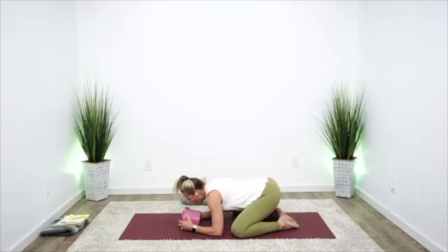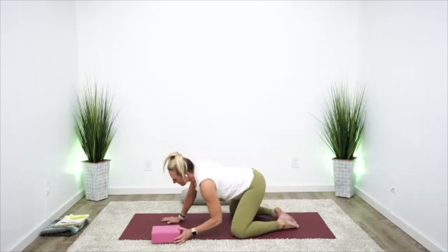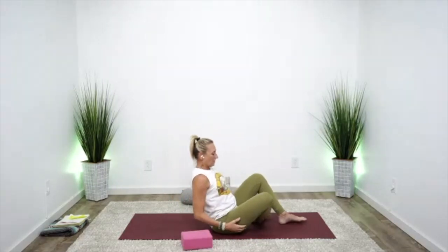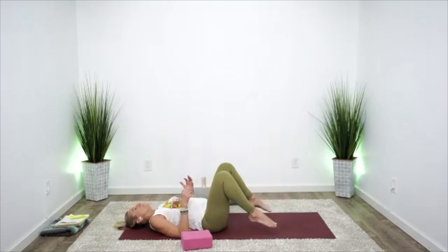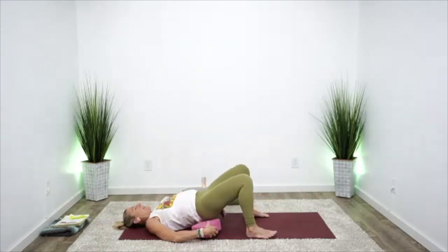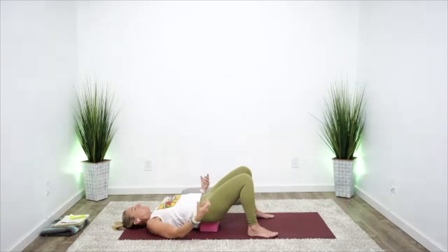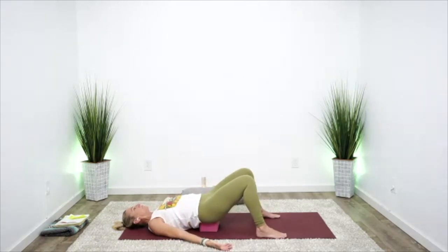And then let's just roll right over onto our backs. We'll use a block or a pillow under our hips for supported bridge. So we're through with all the movement. We're heading into our stillness section. So starting here with hips elevated slightly, arms resting. Just let your body receive this very gentle inversion.